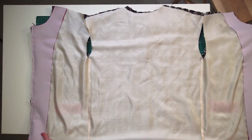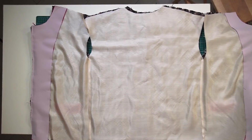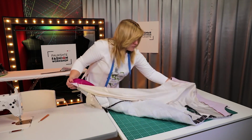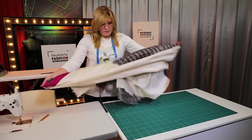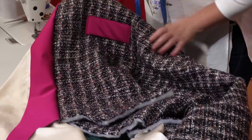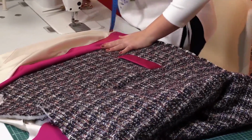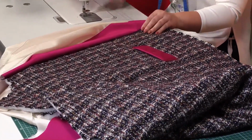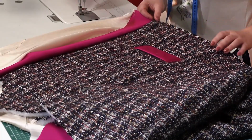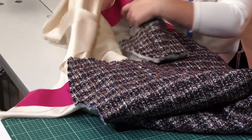Next, we need to top stitch the facing. It's usually done from the facing side, but we're going to do it from the right side this time. We need to do it for the seam not to be seen. We also want the facing to be slightly seen from the right side. It will look very beautiful. This is why the top stitching should be done this way.